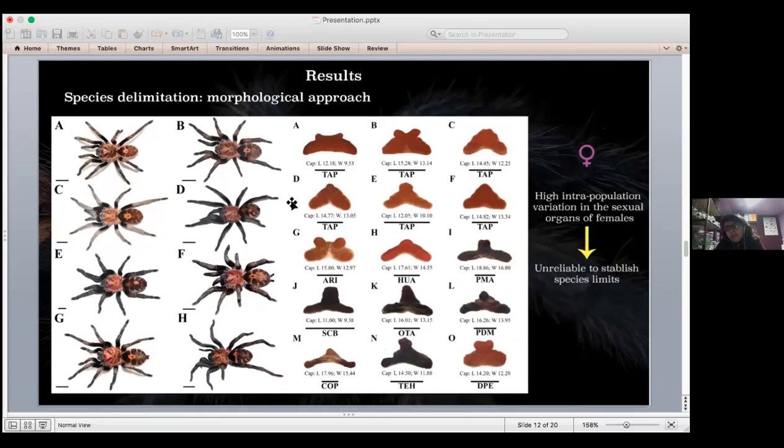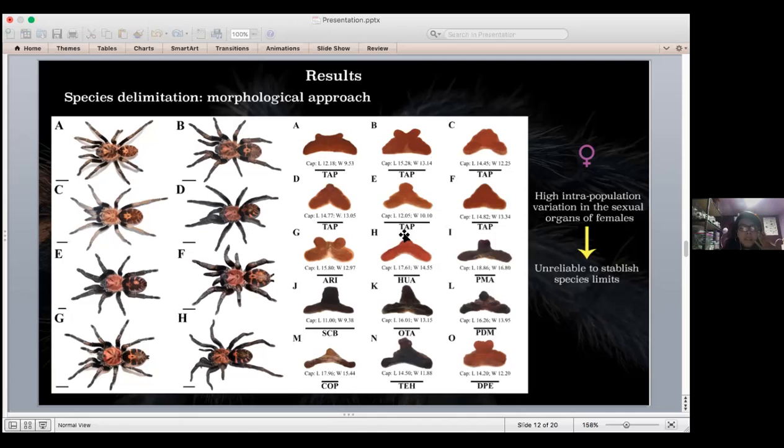So we revised the females, and we found that yes, the dorsal coloration pattern is very indicative of the different morphospecies. However, when we revised the sexual structures, we found very high interpopulation variation in the spermatheca. So, for example, the first six images represent different females of the same morphospecies. And the numbers below these images correspond to the length and width of the carapace. So we found that there is a transformation from two partially fused receptacles to one completely fused receptacle. However, this is not linear, because we found very large females that have intermediate states, and also small females that had almost completely fused spermathecae. So we are exploring this variation.